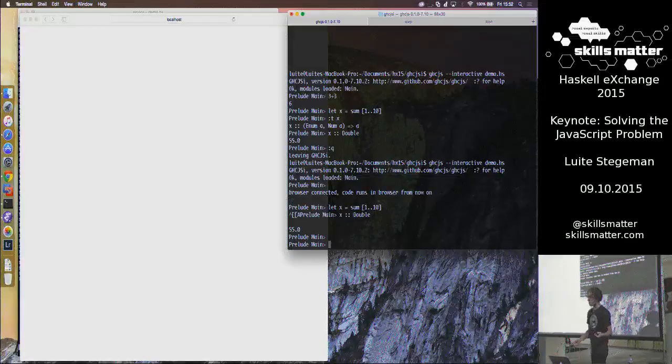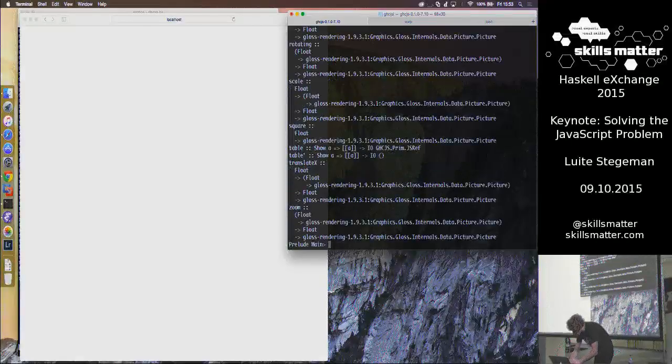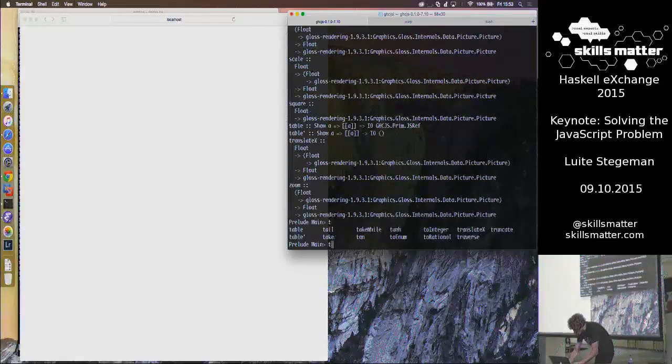Printing numbers or just interacting with the session that's now running in the browser JavaScript engine is not really making full use of the browser's capabilities. So I have a demo file loaded with lots of things. Among those, a function called table, which uses some Java foreign functions to talk to the browser about the documents, adds a table to the body of showable things.